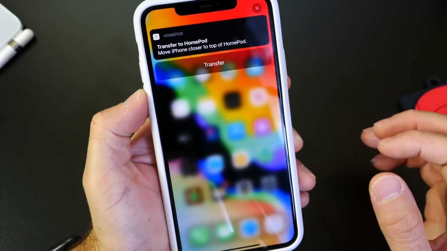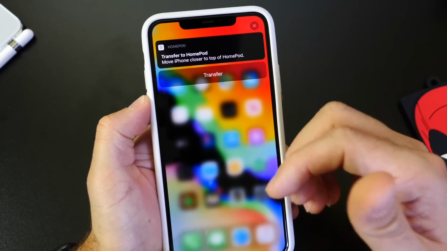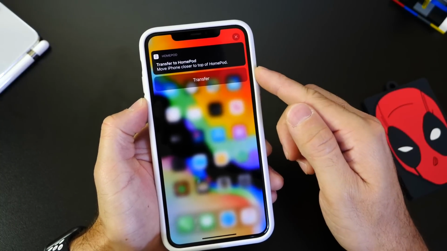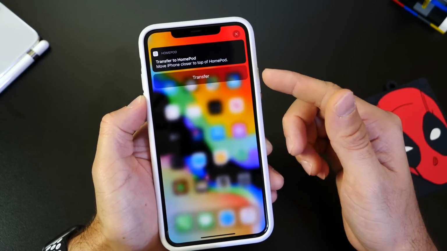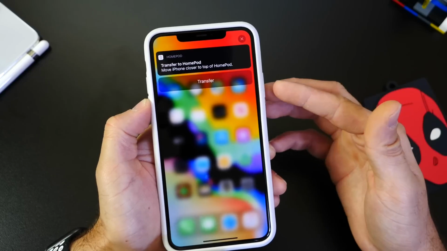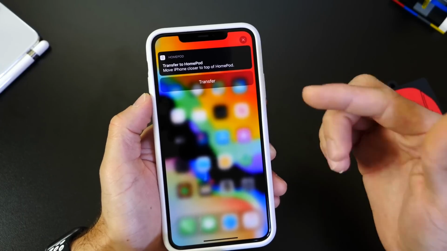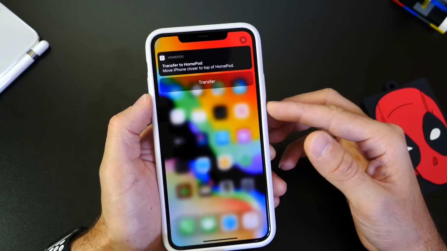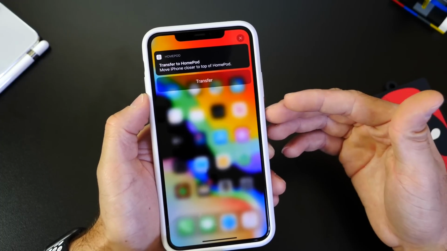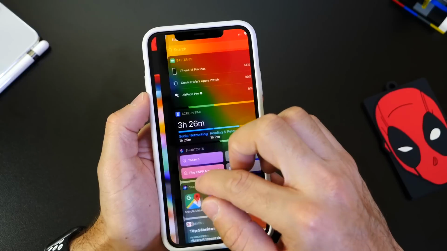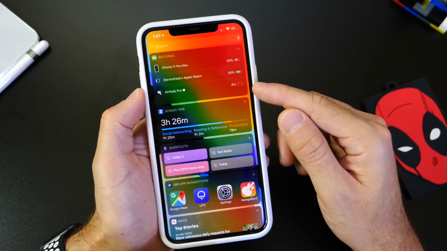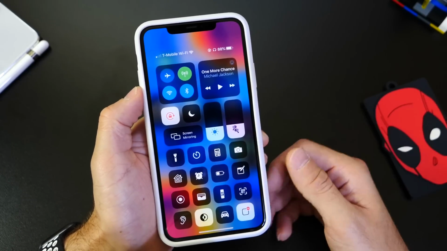Now, I've also noticed with iOS 13.3 improvements to AirPlay, audio sharing, and transfer to HomePod. This feature allows you to transfer any music that you're listening to your HomePod when you get home. It's a really awesome feature. This feature was originally added on 13.2. Many users were reporting issues. I have to say it works fantastic, very well on 13.3. There's also minor UI changes with AirPod icons across the OS and the platform itself.